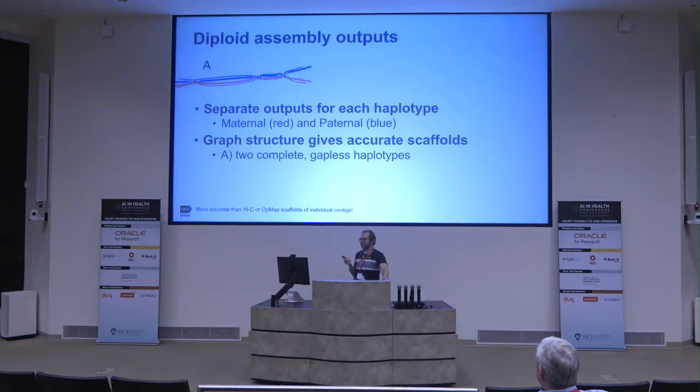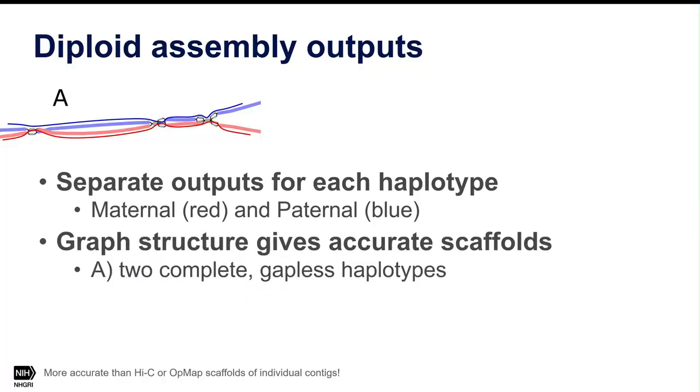So here's a simple example where we have a nice, well-behaved chromosome, and we can just take two paths through here: the blue nodes, using this node in the middle that's homozygous, and then the red nodes, again using the same homozygous node. So this gets output twice as part of the sequence, but you get nice long sequences that resolve the entire chromosome as the mom inherited from the mom and the dad.